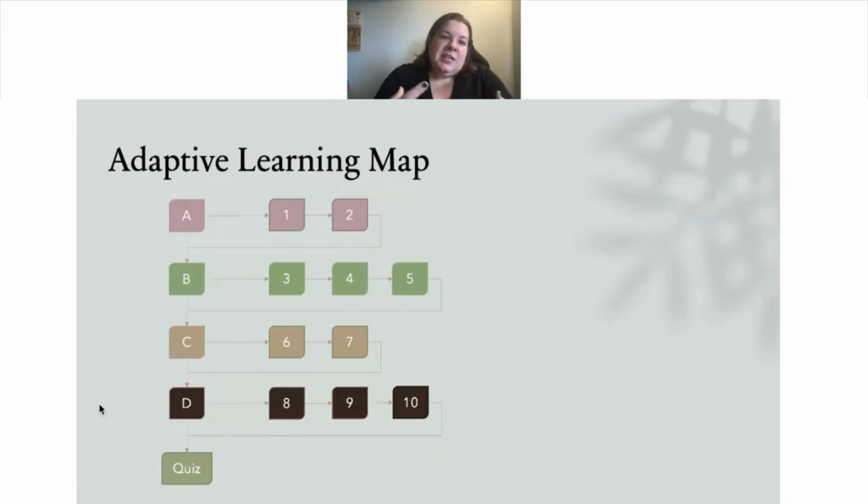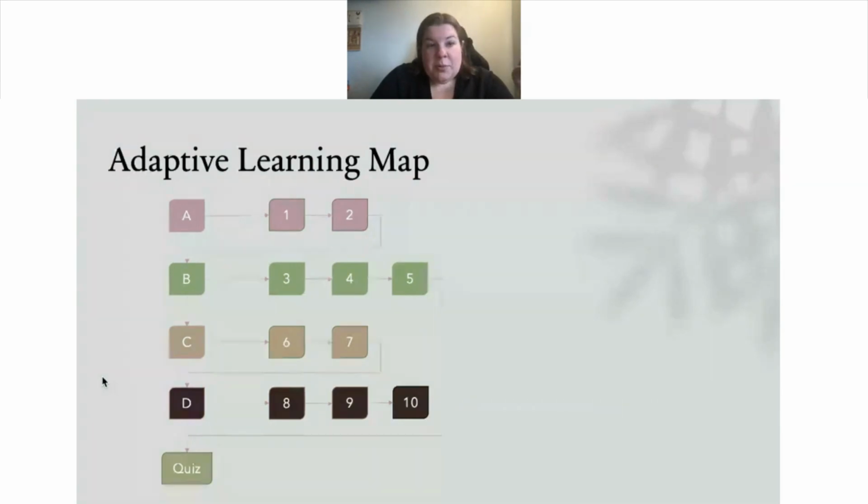Now, if it's the kind of thing where there may be gaps in knowledge, like I was mentioning my Spanish language grammar, maybe I really need help on pluperfect, and that's what section B is here, then I can do those lessons on it before I now skip out to the quiz if I knew everything else. So this is one way to come at it. So this is that sort of pretest idea, and then the content is offered kind of at the level that the learner needs it. The other way that we have is this problem-based way.